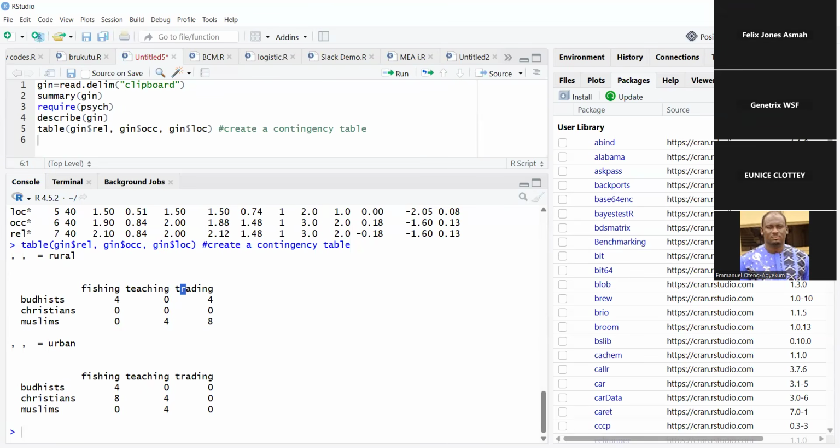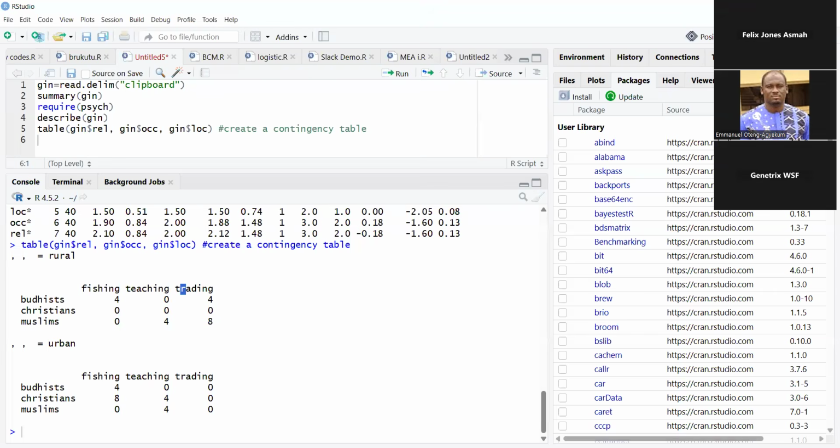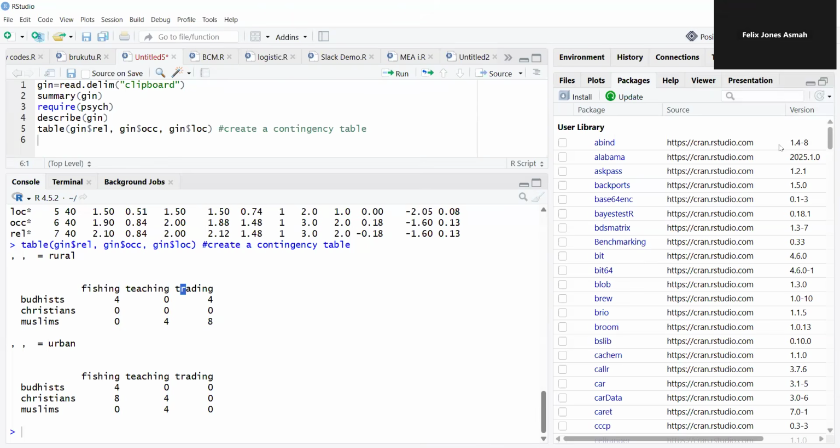And how many Christians are in the urban area? Felix. 12. It is 12. Now, how many teachers are in this company in general? How many teachers are there in all? Emmanuel?